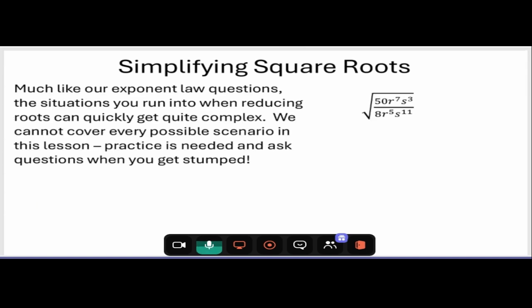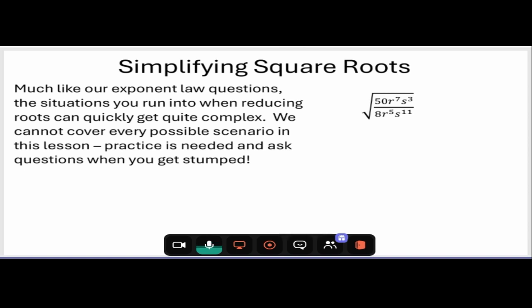Okay, so that's the key ideas. I'm going to do one more example because I just want you to see, as always, you can practice each one of those ideas separately and they're fairly straightforward. But when we start to put all those scenarios together, the questions can get more and more complicated. And again, in this lesson right now, we're actually over time already. We can't go through every little possible variation of questions. So you need to do the practice, understand the main key ideas, and apply them.